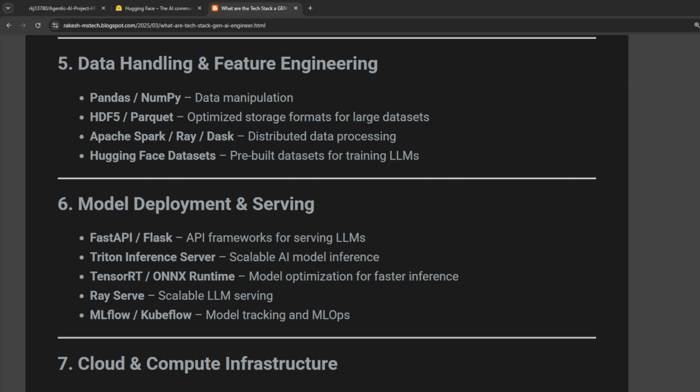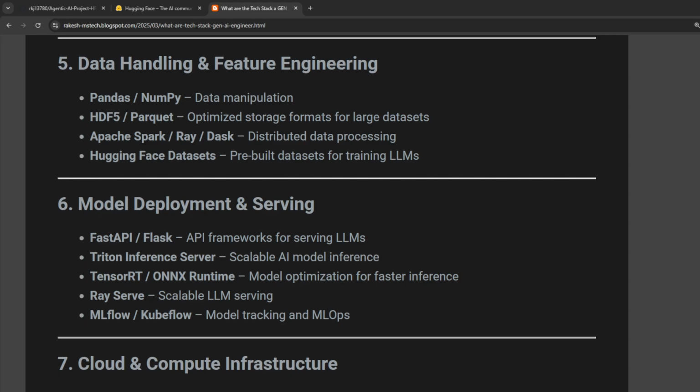And for datasets, Hugging Face is one of the primary go-to places, where a lot of datasets are available. There are pre-built datasets for training LLMs, so we can take them.